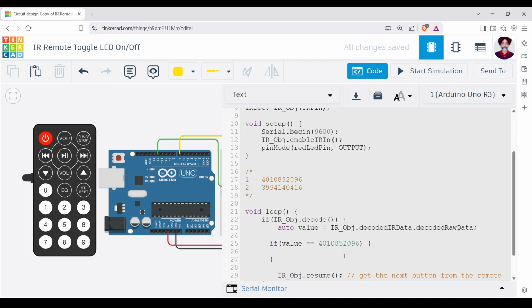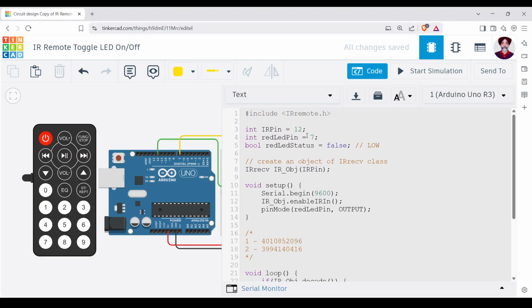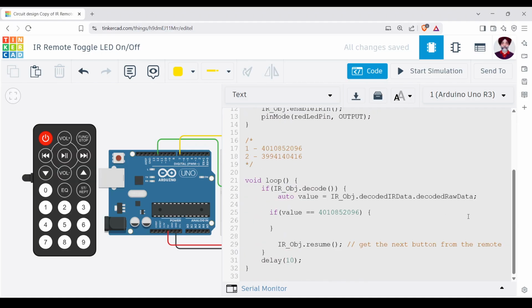If the status of the LED is false, I'll make it low, and if it is true, I'll make it high. So over here, I can check if red LED status is equal to false.